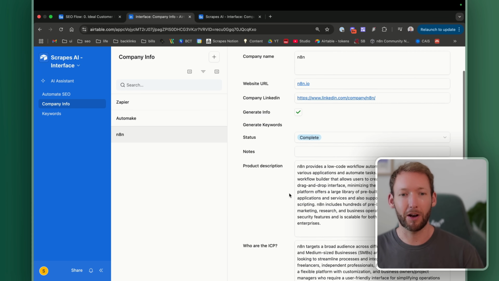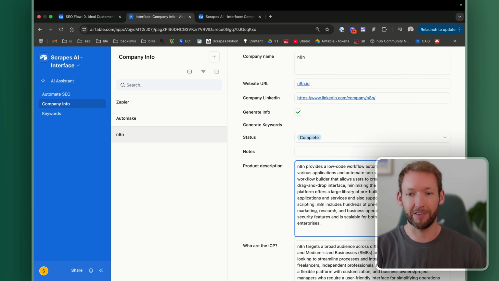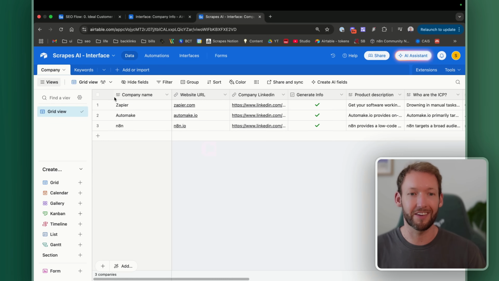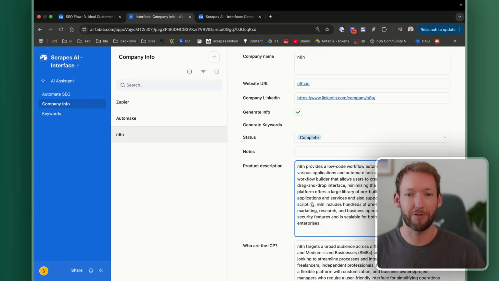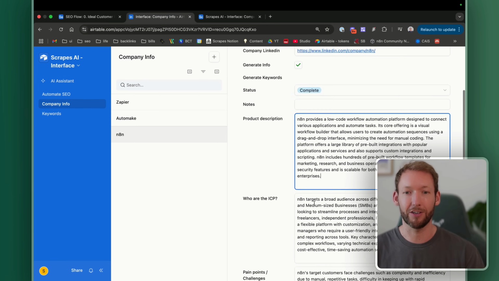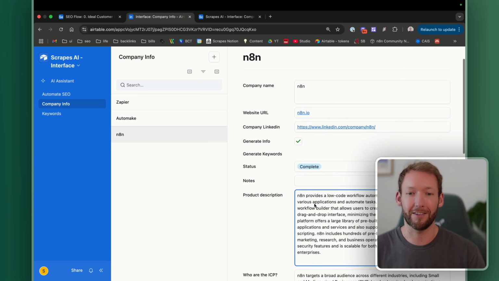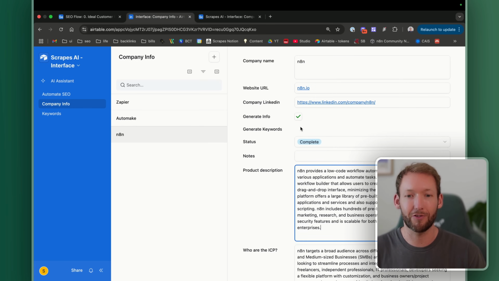And you can see from a client point of view that actually all of this information is still editable. So if I actually wanted to update this information, I don't have to deal with the clunky automations or even the data view itself, which is often quite overwhelming for clients. I can hide whatever information and put only the relevant information in a really nice interface that they can come and interact with here. And the same with generate keywords.